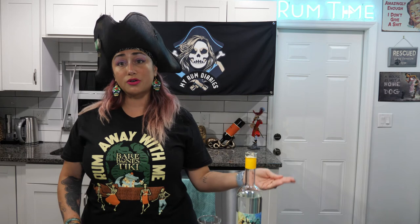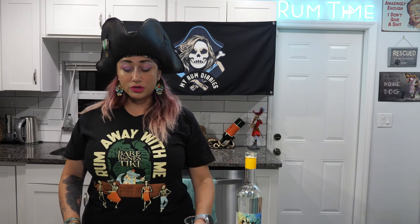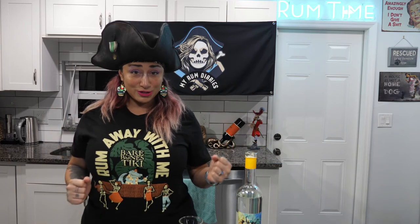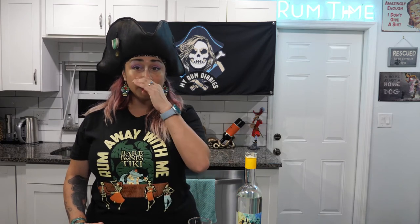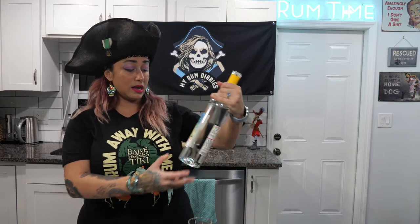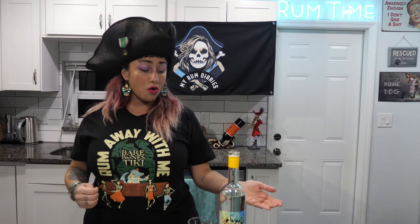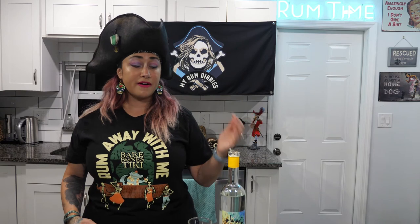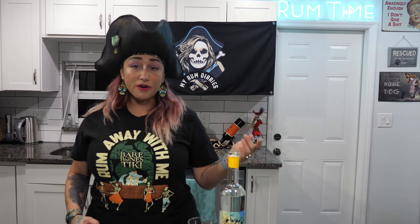Comparing the three bottles, this is actually one of Phil's favorite rhum agricoles from Haiti — he prefers this one over the other two. I personally prefer the very first one, the Rocher, because it's more savory; this one is more of a traditional rhum agricole. Sadly, it is not treasure chest approved. However, it's a great addition to the collection if you love traditional rhum agricoles. The bottle was around $65 for 700ml. Pricing-wise, for a very niche, small craft distillery, I personally don't think it's worth the $65 — I'd rather spend it on another bottle of Rocher or the Sansange.